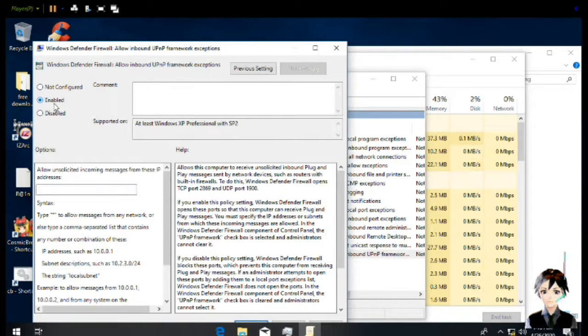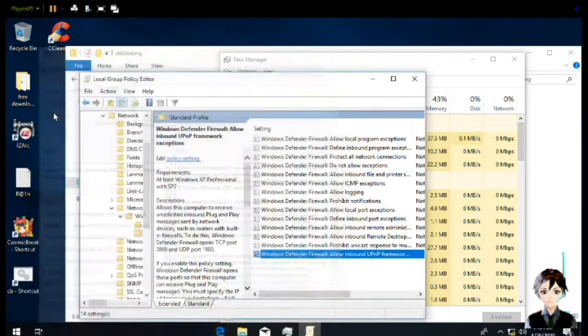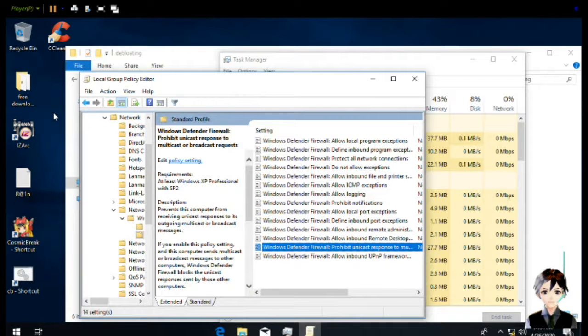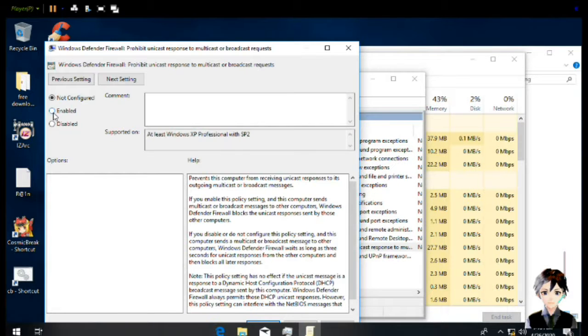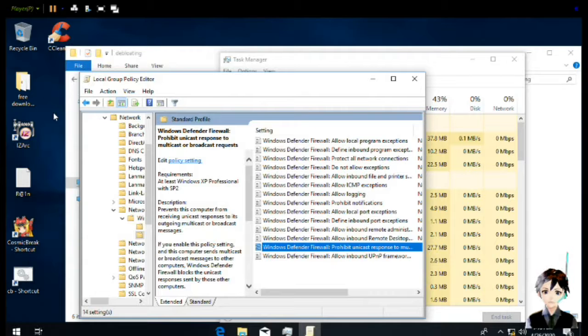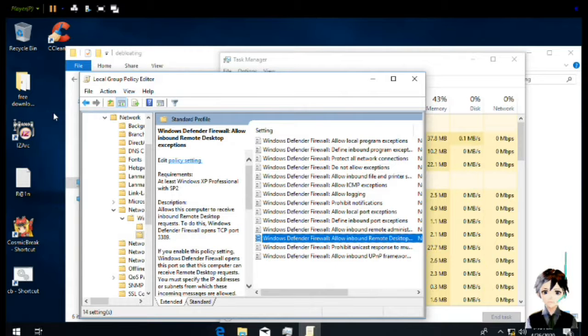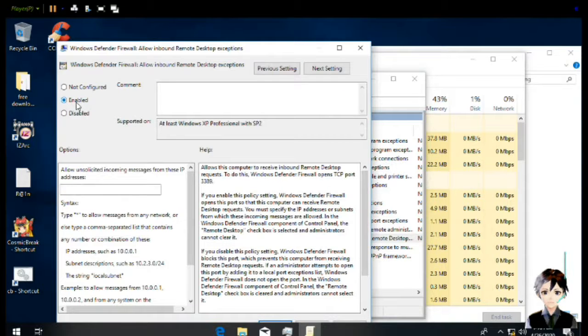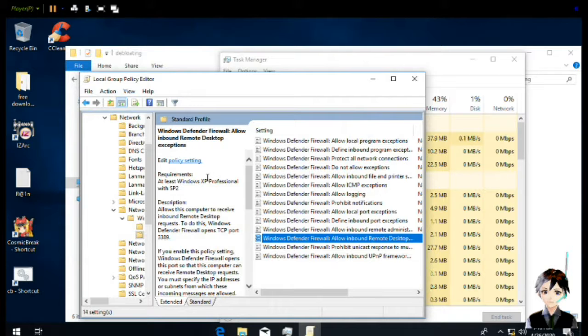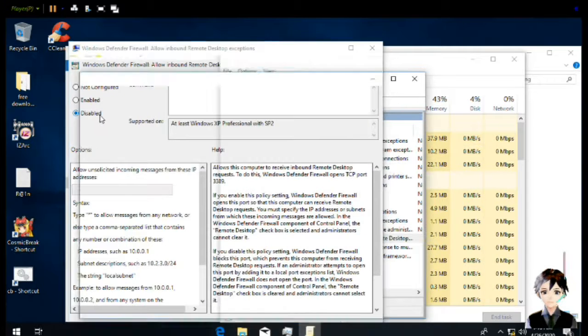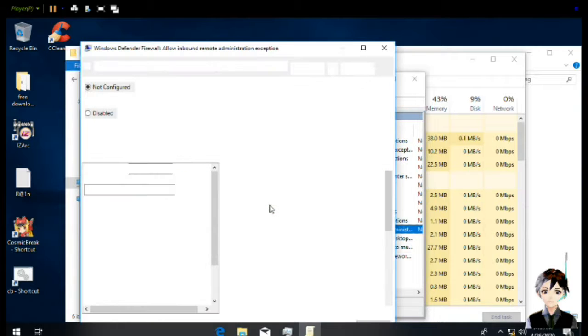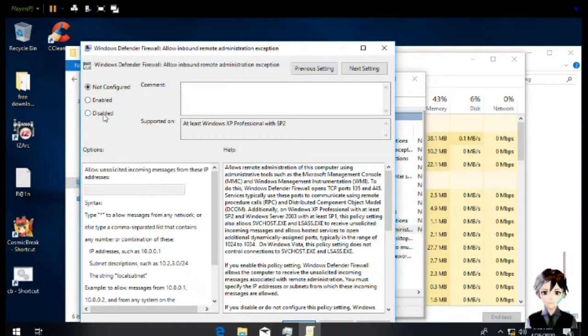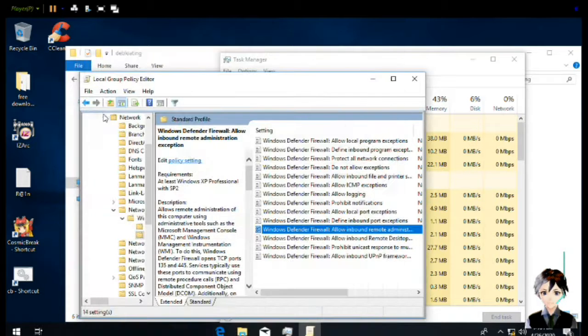So, disabling one by one: choose enable, enter. Choose disable, enter. Choose disable, enter.